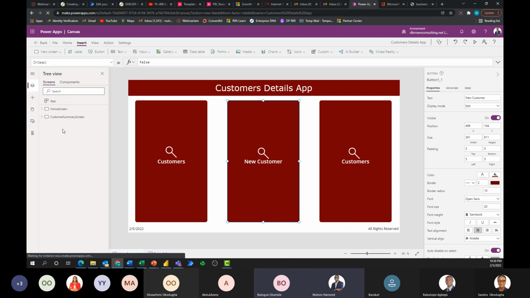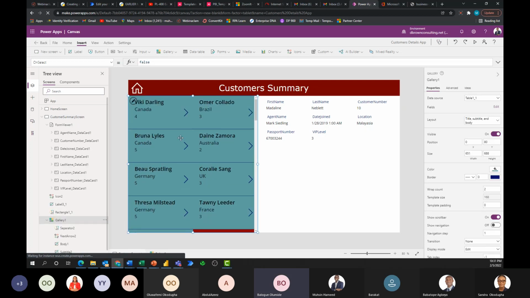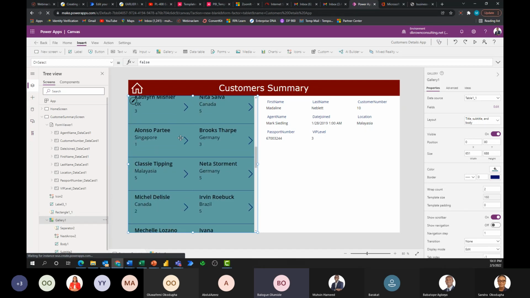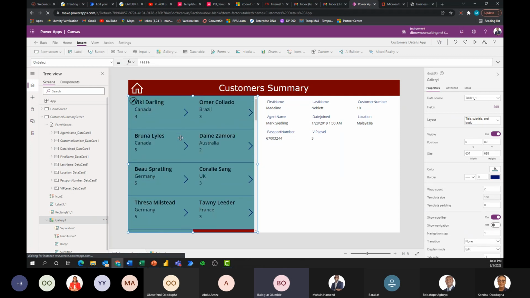Sir, please, I would like to ask, sir. Okay, please go on. I would like to know if this customer summary data is accessible to the customer? Because looking at this data, it seems like it should only be the organization that should have access to the data, looking at the passport numbers, the name and everything, based on data privacy and all that. I was just wondering, since it's an app, and customers will need to log into it and fill in some information, I'm wondering if it is accessible to customers.